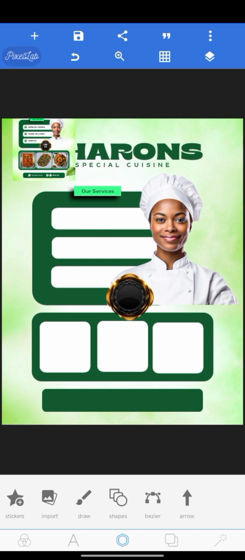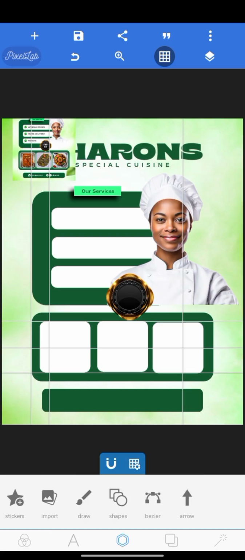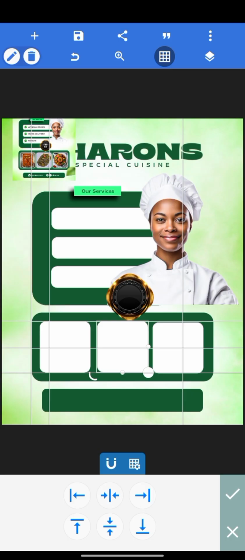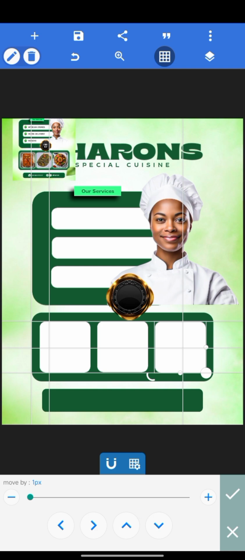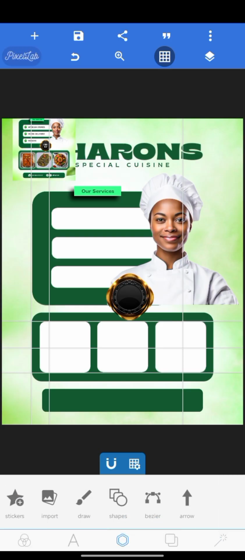Now, the next thing I'll do, for me to make these two the same as this one, is come to grid line, move this one to the top here, move this one under, and align it. Now I have to make these two align with this one. So start with this one first. You see how easy it's going to be for you. I said we're going to use relative position for this one because it's at the middle. Now this is the one we're going to be working on. This is how professionals do. Just follow the rule. Now this is it. You see how straight and beautiful it is off your grid line.